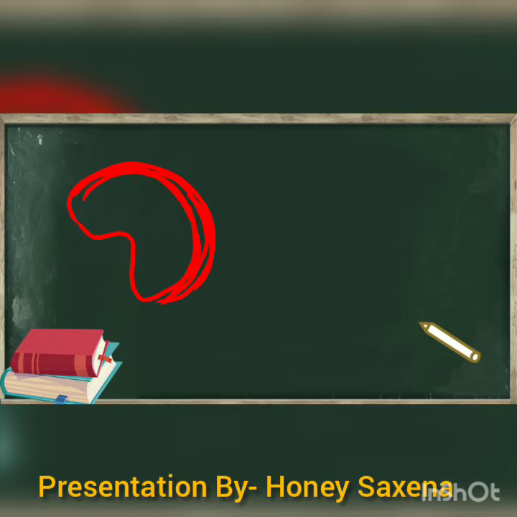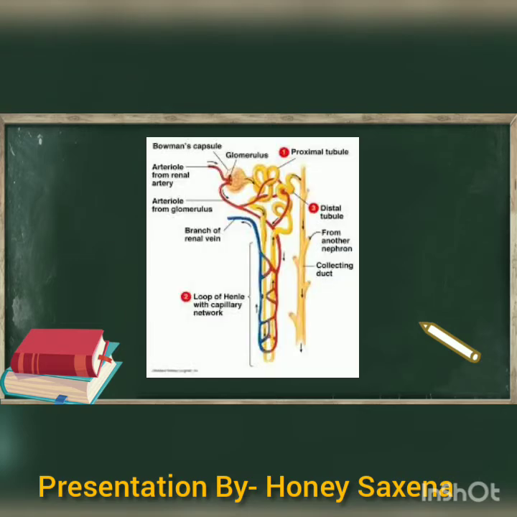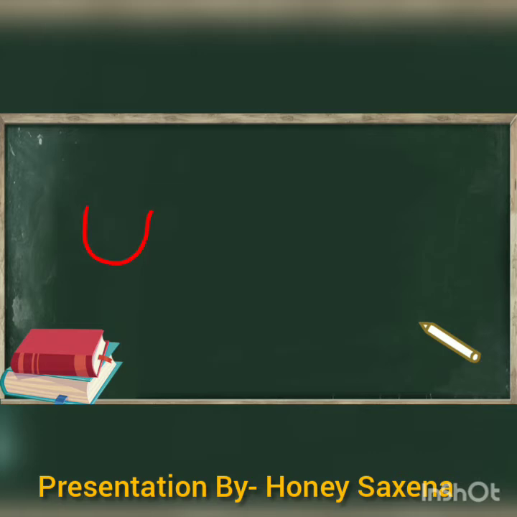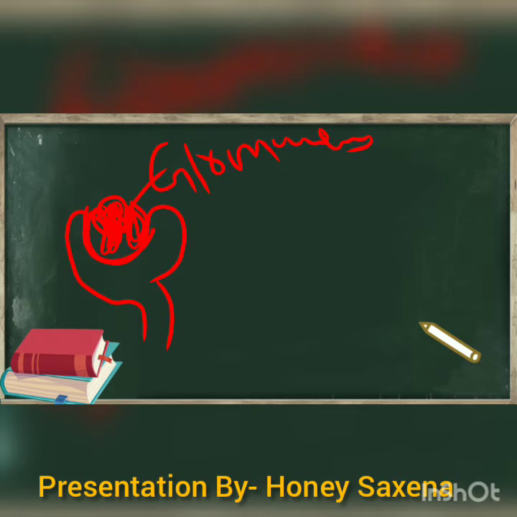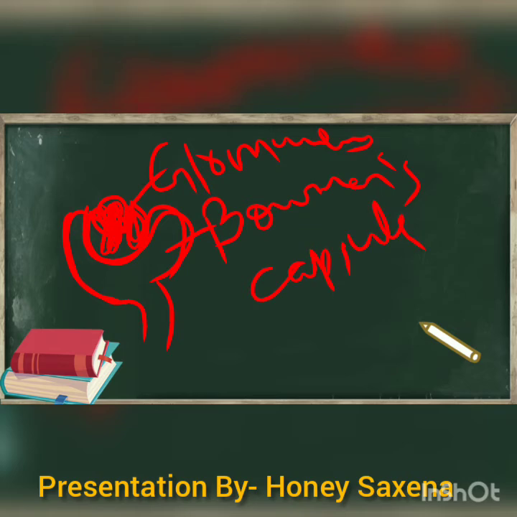So our nephron is the filtration unit of the kidney, and it is composed of two main parts, that is renal corpuscle and renal tubule. So let's see the structure. So this is blood. In the blood, tiny capillaries are present, and this cluster of tiny capillaries is called glomerulus. What is this called? Glomerulus. And it is surrounded by a cup-shaped structure which is called Bowman's capsule, and these two together form the renal corpuscle. What do these two make together?